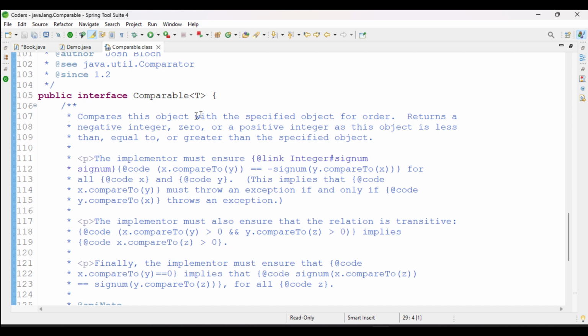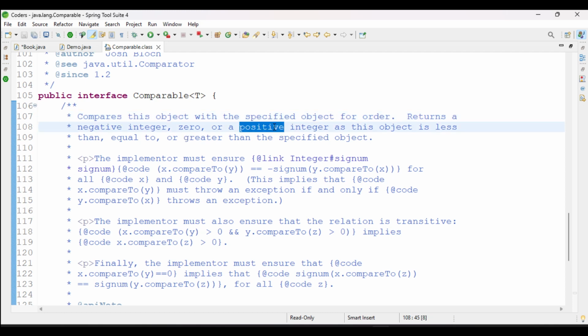If you see how this implementation works, it compares this object with a specified object for order, and returns a negative integer, zero, or positive integer as the object is less than, equal to, or greater than. So if the first object is less than, it will give a negative integer, if equal, it will give 0, and if greater than, it will give a positive integer.